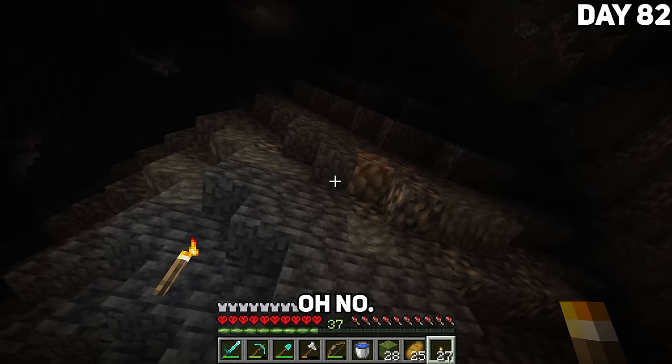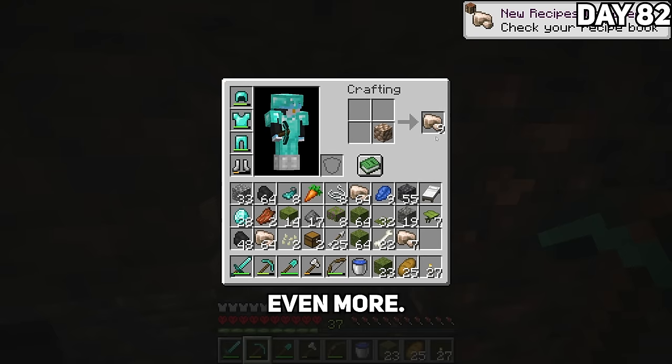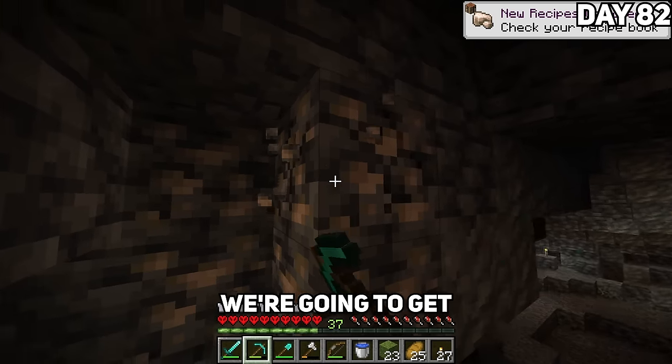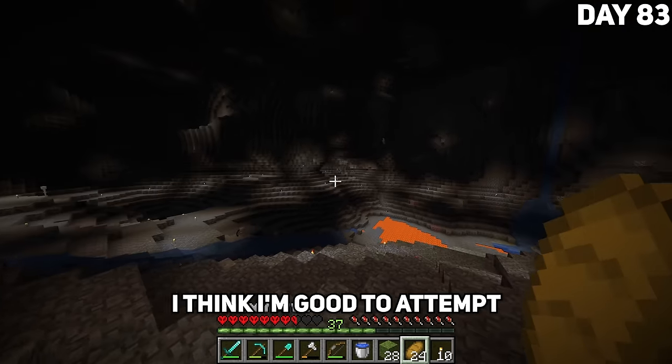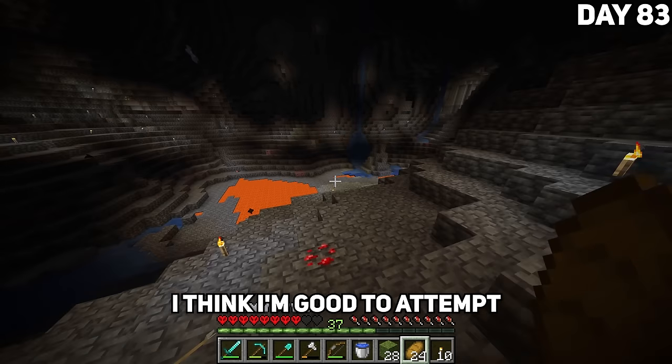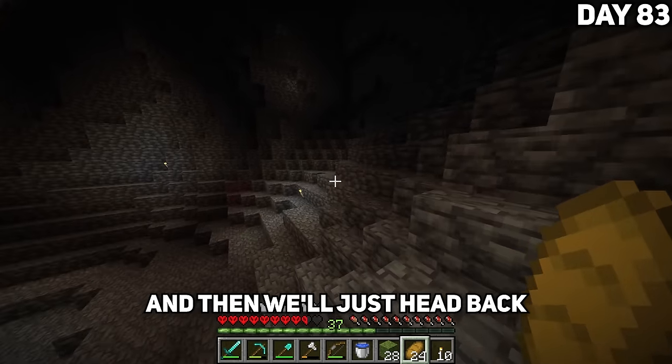Oh no. And it's an actual giant block of it. Oh no. Oh, even more. Oh my God, we almost have... We're gonna get 3 stacks of iron before we start heading back home. Oh, please don't come over here, buddy. Okay, I think I'm good to attempt to find the beginning of this cave again, and then we can leave, and then we'll just head back home.